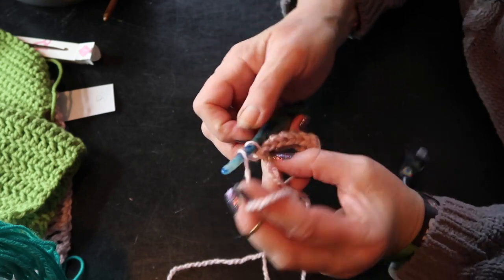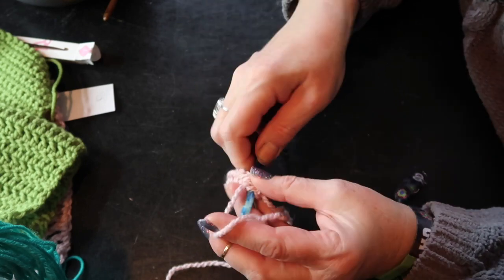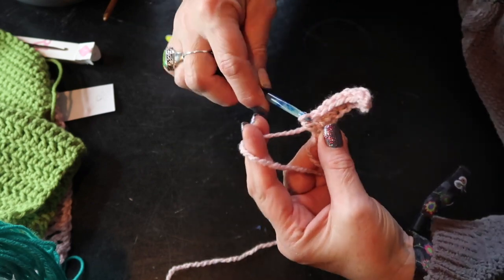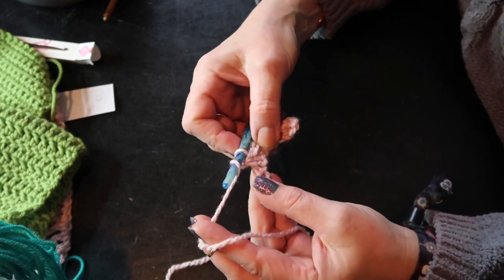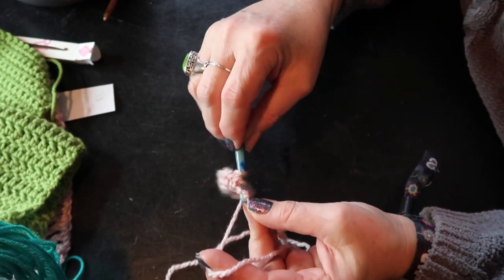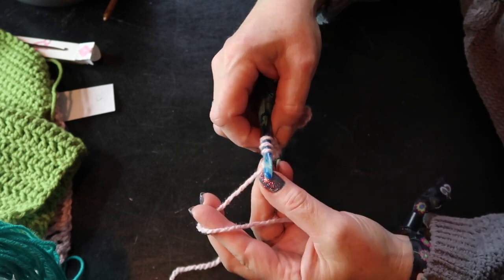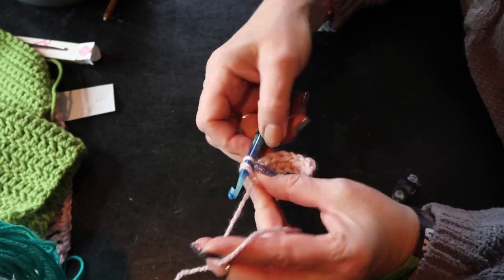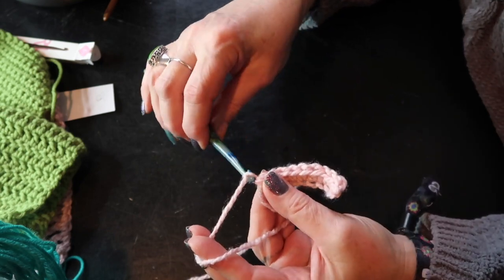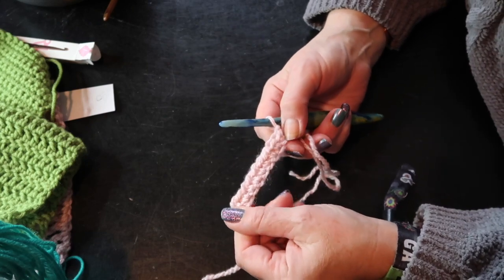pull through 3. Coming up here on the end of our chain, we're going to do the same like we did. We're going to chain up 1 and turn our work. And there's some versatility to the half double crochet that I want to show you. So I'm on my last chain, and I pulled up a loop, and I'm going to drag through all 3, and then I'm going to chain 1. I'm going to turn my work, and there's our half double crochet.